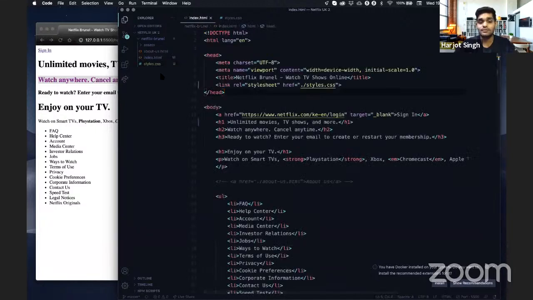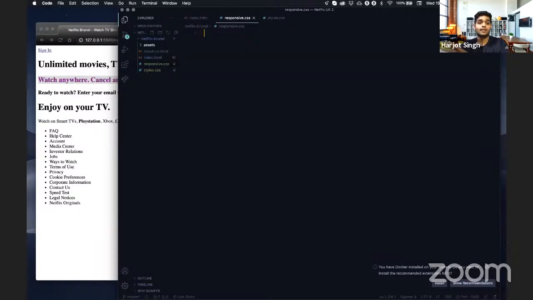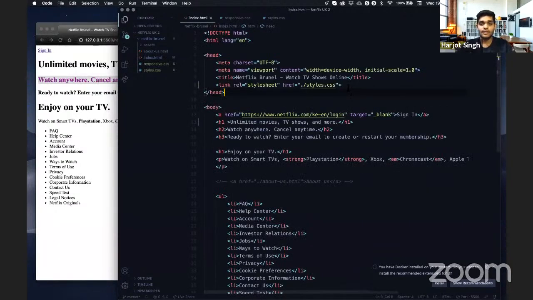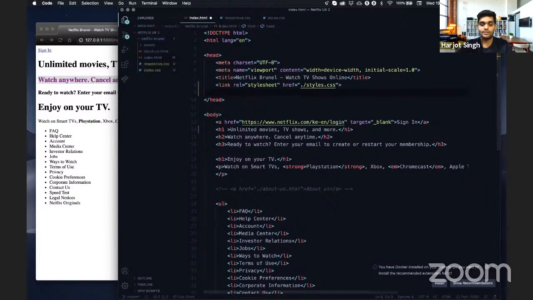So how you do that is simple. You create another file as before. I'm just going to call it responsive, for a mobile phone. That's how I want it to be broken down. So all mobile phone styles go inside responsive.css, and all my large screen styles go inside styles.css. So inside responsive.css, I've created that. And now I'm going to link it in a similar way as I did previously. I'm just going to link it again. I'm going to look for that file and link responsive.css.